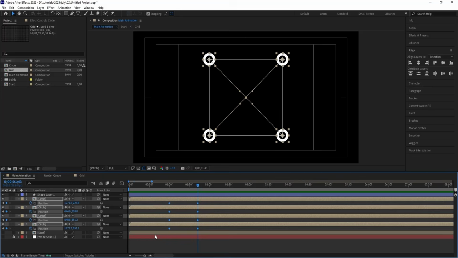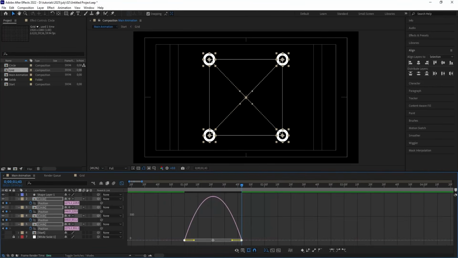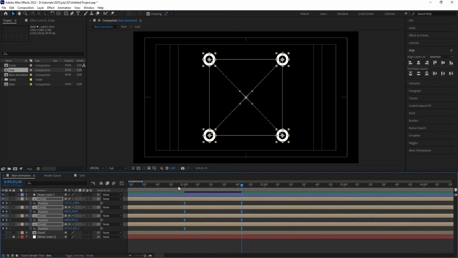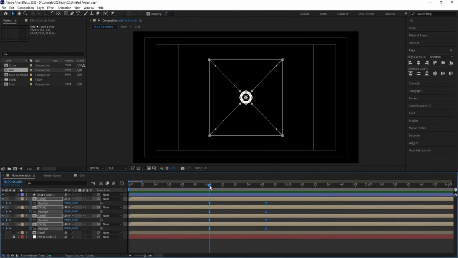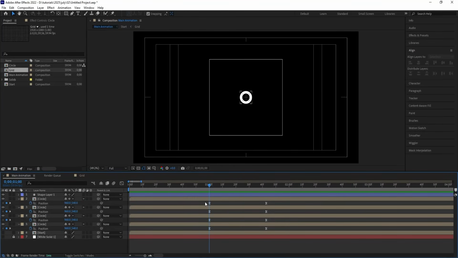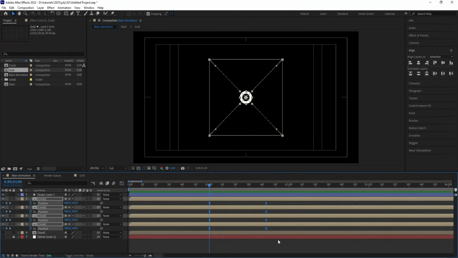Select those keyframes and let's hit F9. Go to the graph editor, select this graph. By holding Shift, move this handle over here and let's move this handle over here like this. So if you see, we'll get this and then we'll get this. Okay, like that. Now after that, what we need to do over here is let's do one thing. Select those keyframes and let's hit F9 again.